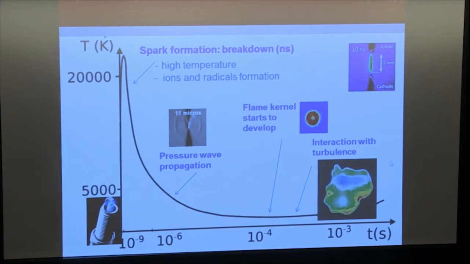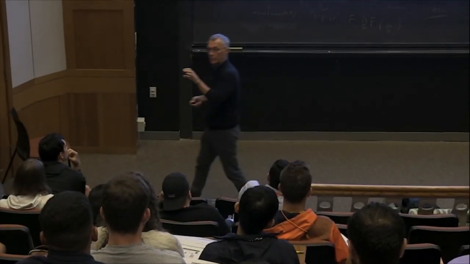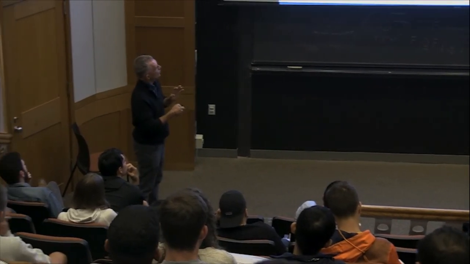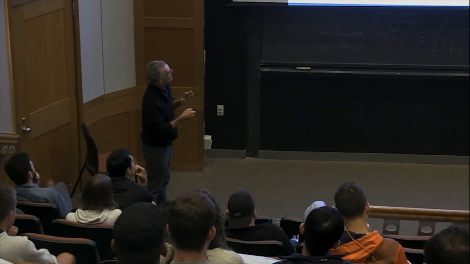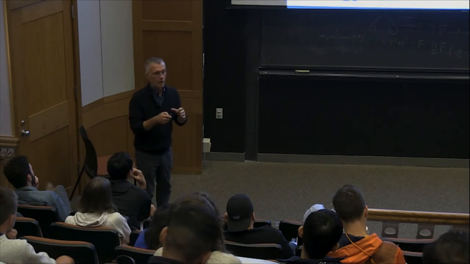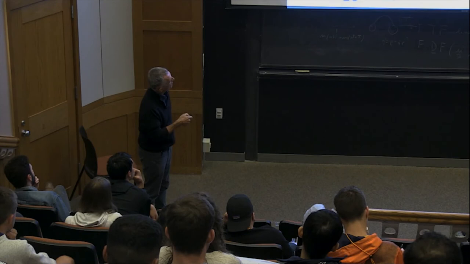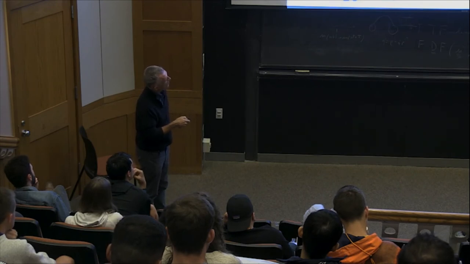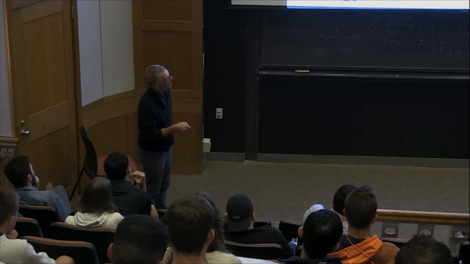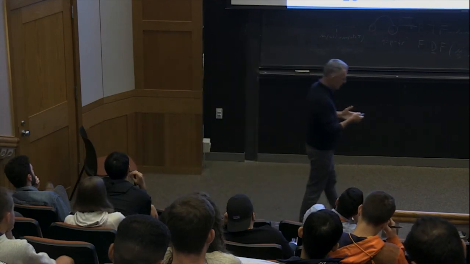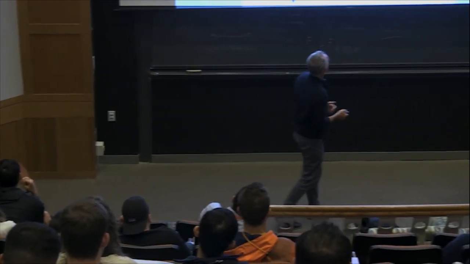The other problem, which is quite interesting, is how does this spark interact with turbulence? Most people agree that initially the spark is so strong that the flame goes as a sphere, which indicates that it doesn't care too much about turbulence. But at some point, when you start seeing a flame kernel, pretty soon after that, this flame kernel will be distorted by turbulence, which is an additional problem. Then you need to couple this thing with your turbulence model.